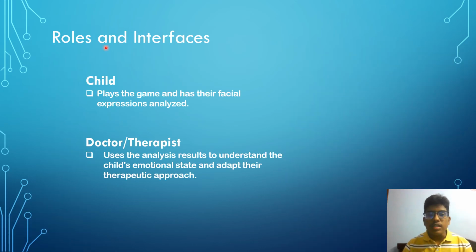Roles and interfaces. Our project mainly consists of two roles: child and doctor. Child plays the game, and while the child is playing the game, the snapshots of the child are captured in the background. Doctor or therapist: he or she uses the analysis results to understand the child's emotional state and adapt their therapeutic approach.